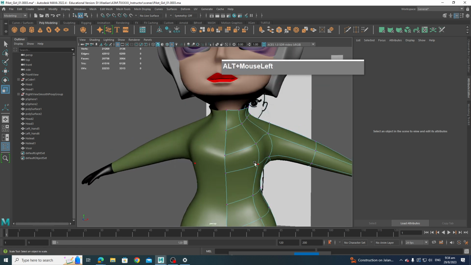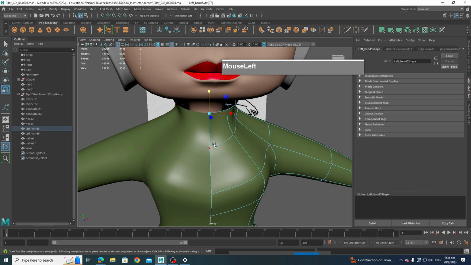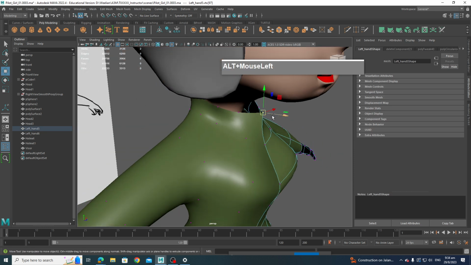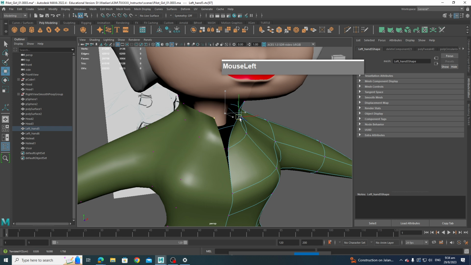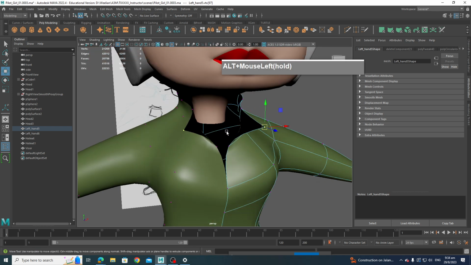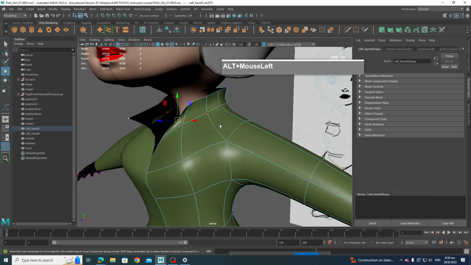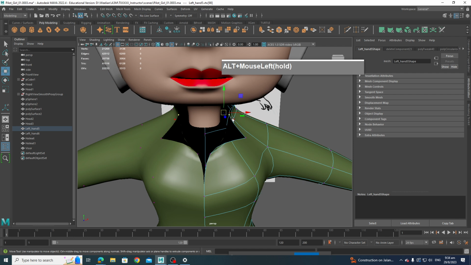Okay, so now how do I create the collar? So very simply, I will just grab one of the vertices, and you have to be very careful, just in the correct angle, just pull it open and reveal. But then you will notice, hey, but your faces here all look black. So how do we fix that? So I'm going to show you how to do that.